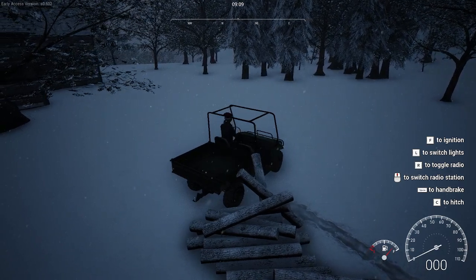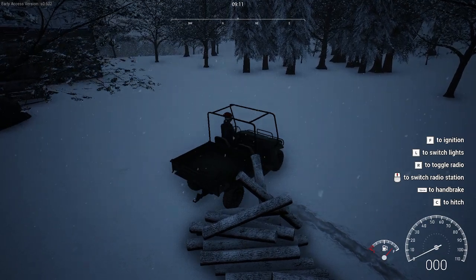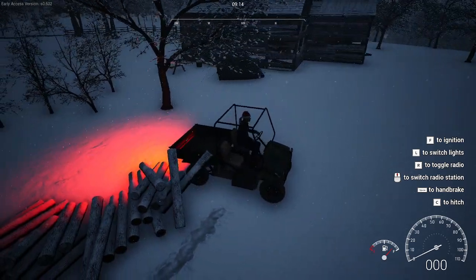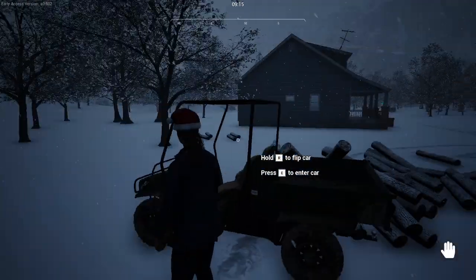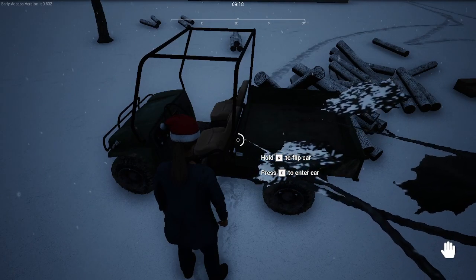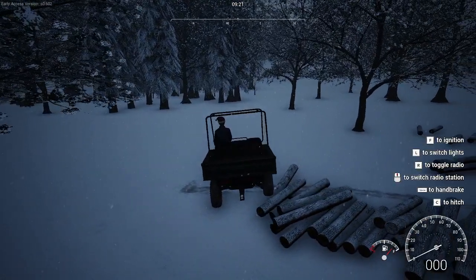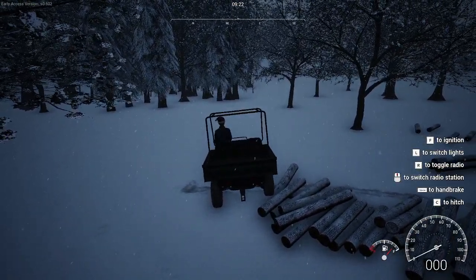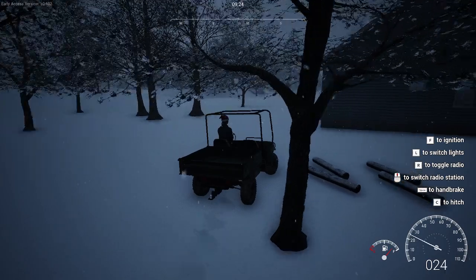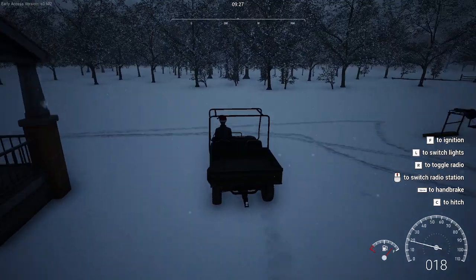Okay, I hit the button, it's not wanting to work. Okay, let me get out and see. Flip the car. Okay. Try that. See if that fixes it. Okay. Let me try. Oh, there we go. Sent the wrong button. All of them's different. Some of them you hit E to start. So, okay. Off we go.